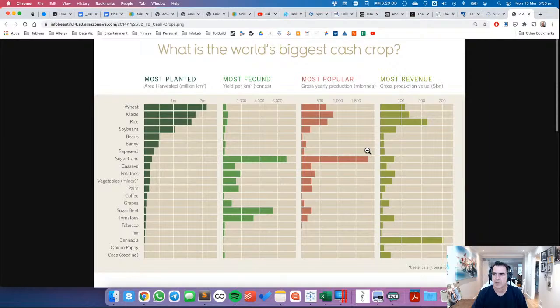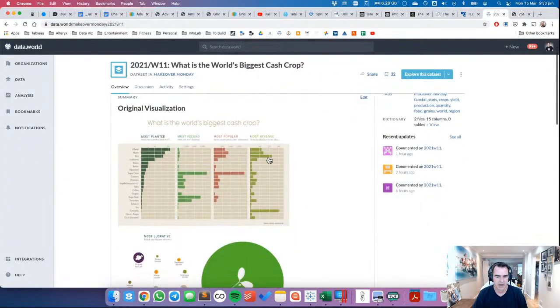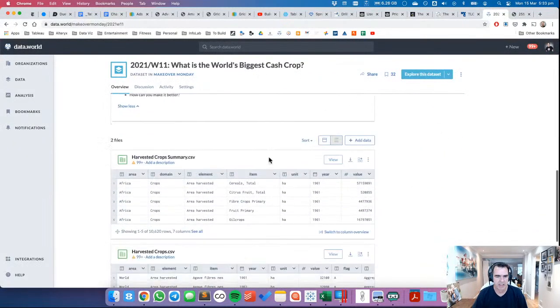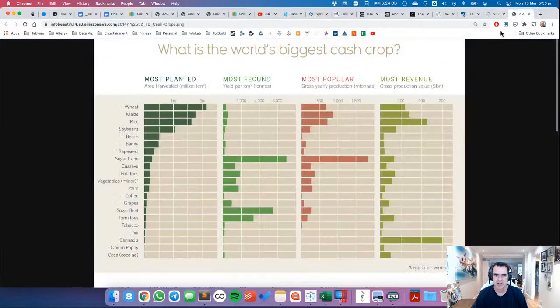And the data set that I provided, I actually uploaded a second data set that's more of a summary level data to match the original visualization as close as I could. It's even more aggregated than this. So I think maybe the first thing I'm going to do is connect to both data sets.